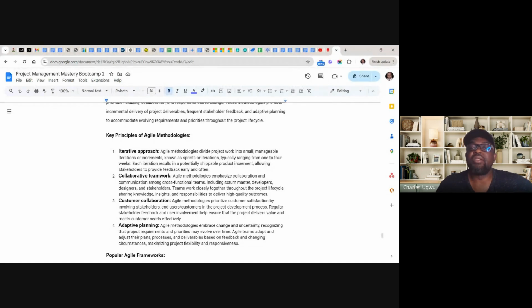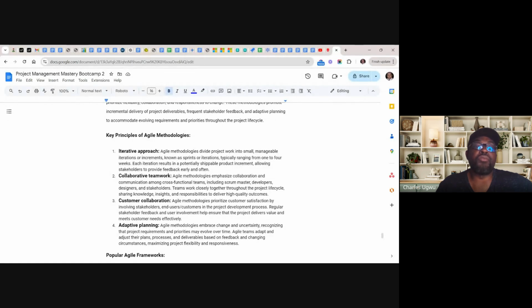Like I said, this sprint is a period of time for the team to deliver a value to the organization. They manage and deliver something. It must be from 1 to 4 weeks. That is the guide, what the sprint or the Scrum guide say.